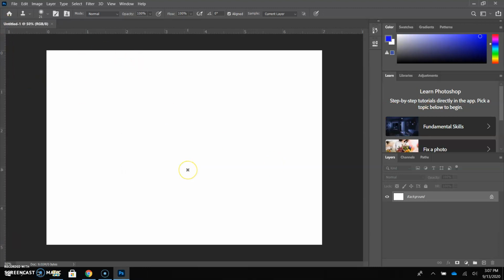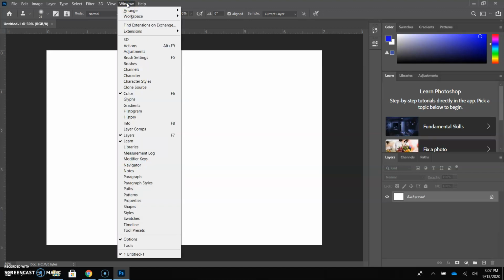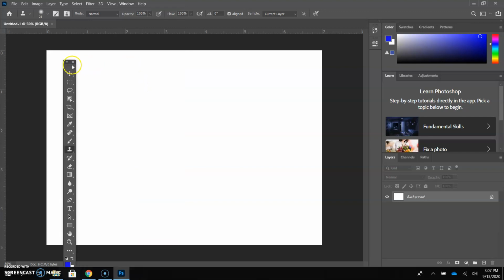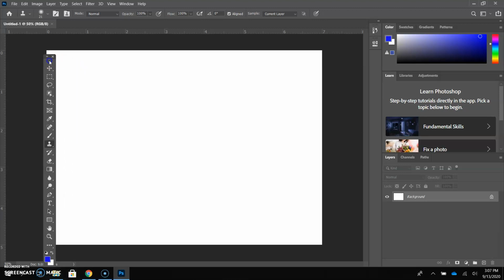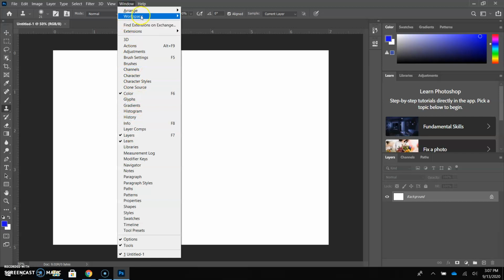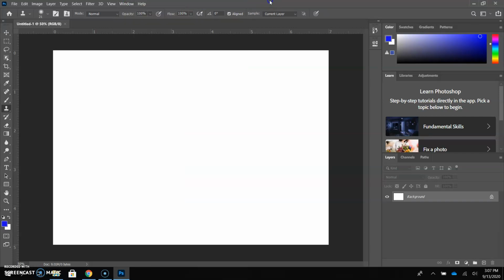Sometimes you may accidentally close something. Remember that we can go to our Window menu, and down here is our tools, and it will open it back up. I want you to see that there are some little dots, little lines right here. This is what I'm grabbing a hold of to move it and dock it into place. Now, if you wind up closing a lot of things as opposed to just one item, then maybe instead of choosing just that item, you just reset your workspace and it'll bring it back.